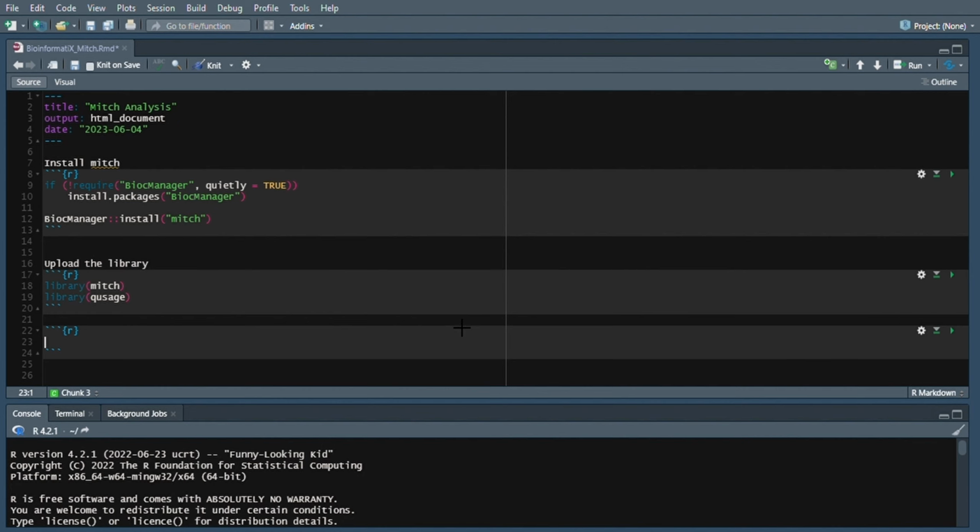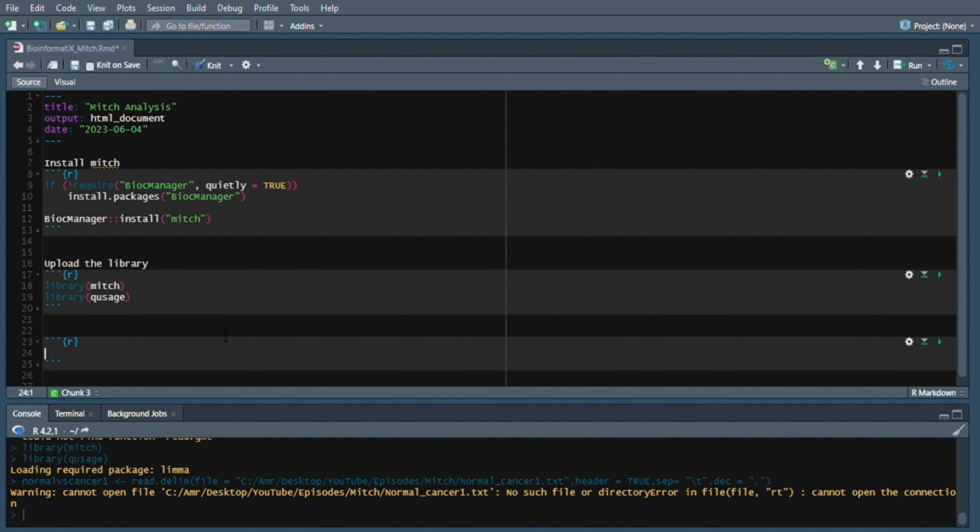Now let's get started. Firstly, we install the Mitch package with Bioconductor with the first command. Then we upload the following libraries, which are Mitch and the quantitative set analysis for gene expression library.